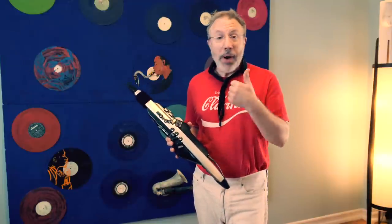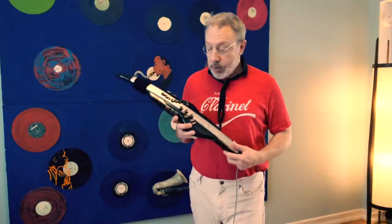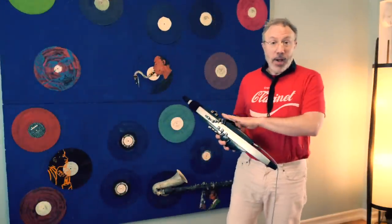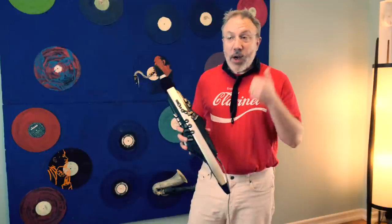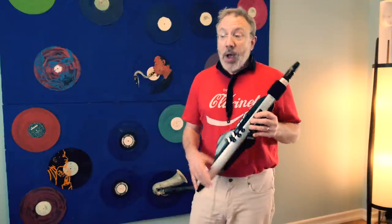When this instrument was first released, the hardware did not have clarinet fingerings — they added that with the version 2 software, which is when I bought it. As you can see, there's still a lot of work to be done: bugs to be ironed out, like not being able to create user fingerings as the manual says you should, and hopefully they'll add new features like the ability to use the bottom register or octave keys in the clarinet fingering system. I'm assuming, knowing Roland, that they're going to iterate on this and make it better. If you're willing to go along for the ride — I am, I'm keeping this instrument. Buy it? As a synthesizer, it's really amazing and the wind control is expressive. As a clarinet, it kind of sucks. But hopefully it won't suck forever.